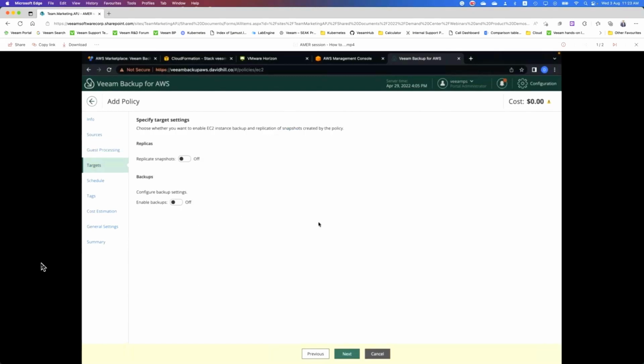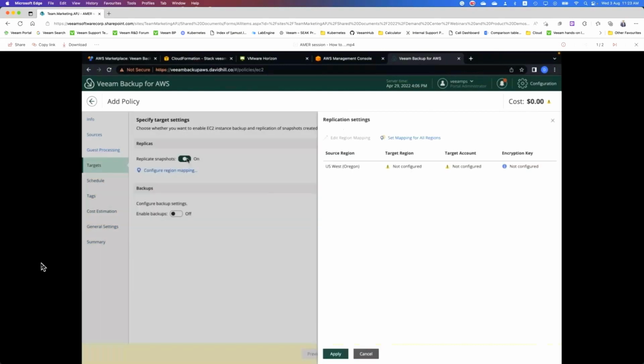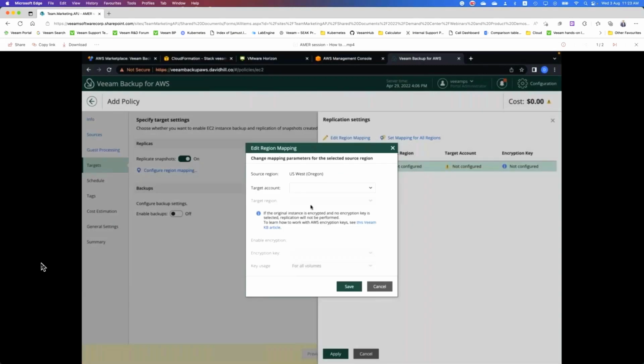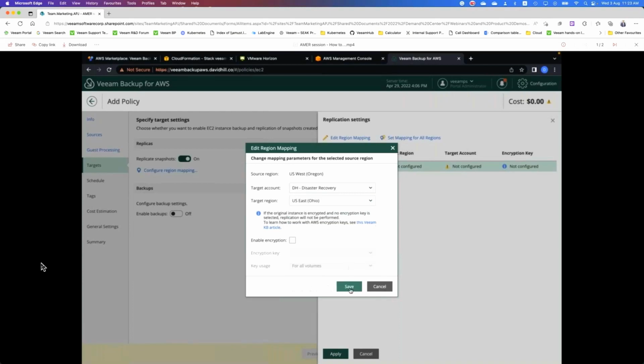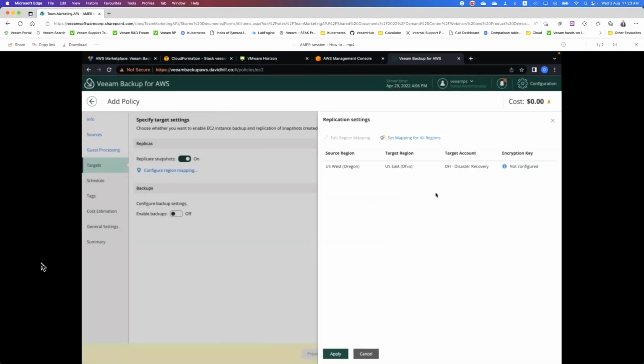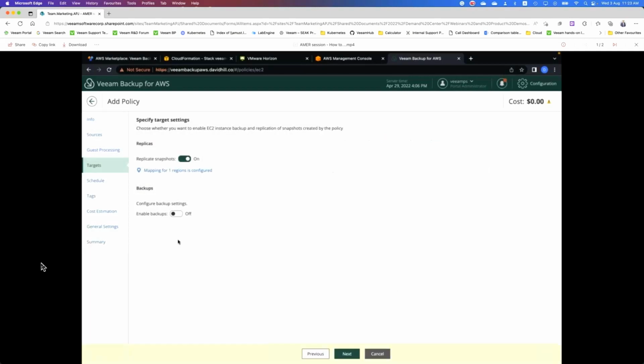Right, over here, you can choose where you want to target your backup to. Right, so where do you want to store? So we do support replication. So we can choose to replicate your snapshots to another location, right, using a different account with a different region. Right, you also can enable your encryption if you choose to, right? And next will be the backup, right? Snapshot replication of snapshot is not a full 100% considered a backup, so we always advise our customers to create a backup copy of the snapshots.